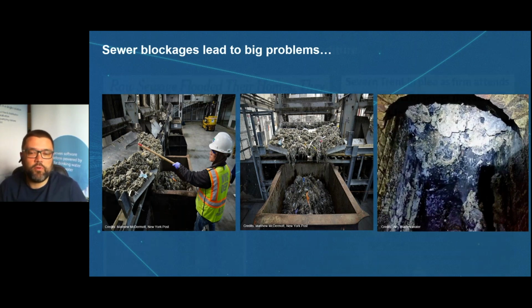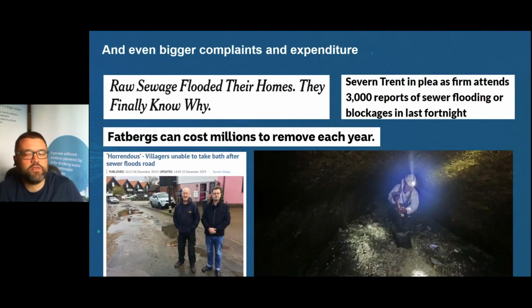And to give you an example of some of the headlines that I've seen around the world, on the screen now you can see these are some examples from the UK, from Australia, and from North America. The one at the top right, which mentions Severn Trent, that's actually from my local newspaper. And as a result of the lockdown, I don't know if it was common in a lot of countries, but certainly in Europe and Australia, there was a big shortage of people being able to buy toilet paper.